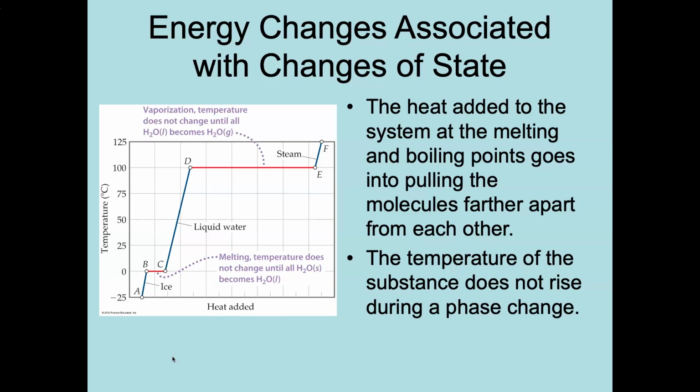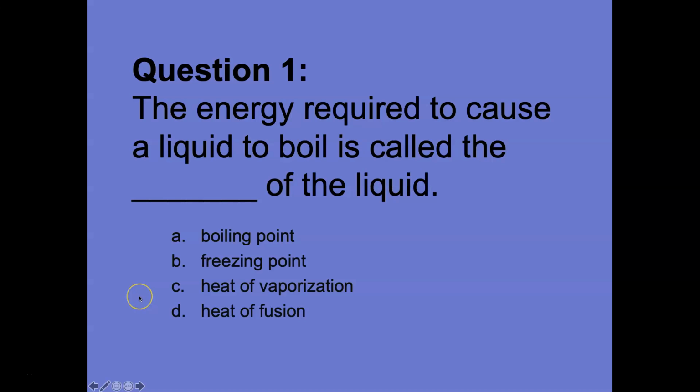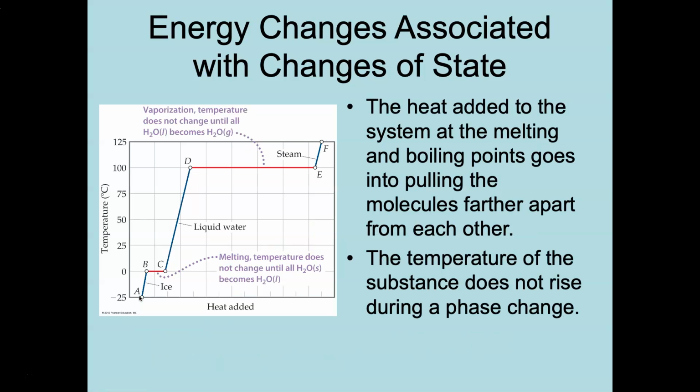At this particular point, not all of the substance will be either one or the other, but once all of the substance has changed from solid to liquid or from liquid to solid, then we are in a new, different part of this curve. So for instance, if I started here at point A and wanted to heat my ice up so that it could become the next phase, I would have to put in enough heat to warm the ice from the negative 25 degrees that it started at up to 0.